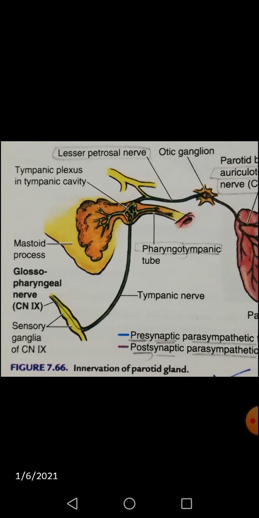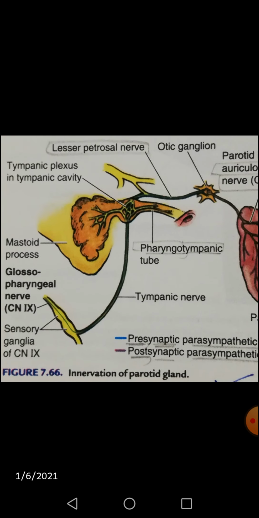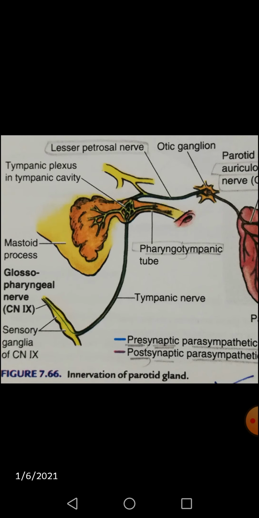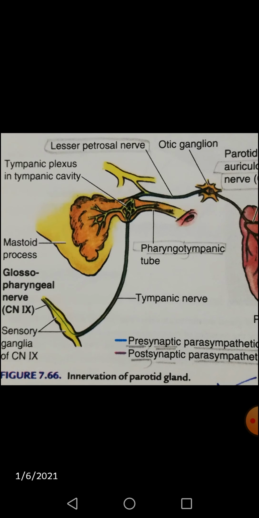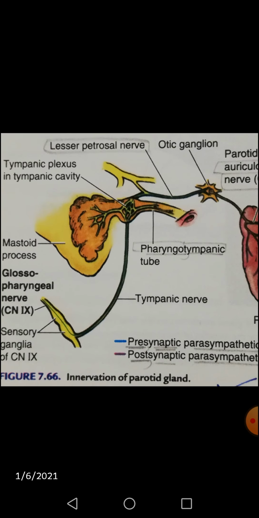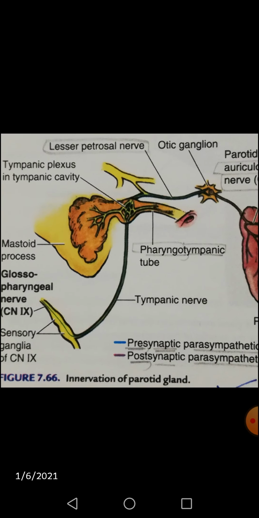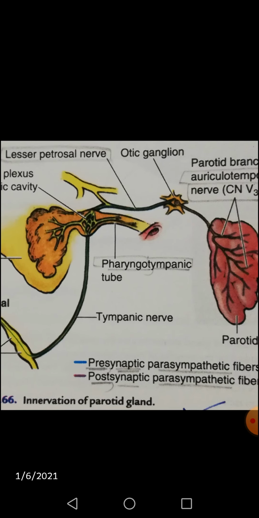And from here, you can see the tympanic nerve, which is a branch of the glossopharyngeal nerve, taking all these fibers up to the tympanic plexus, which lies in the tympanic cavity. Now from the tympanic plexus, another nerve named the lesser petrosal nerve starts, and it has to reach the otic ganglion.